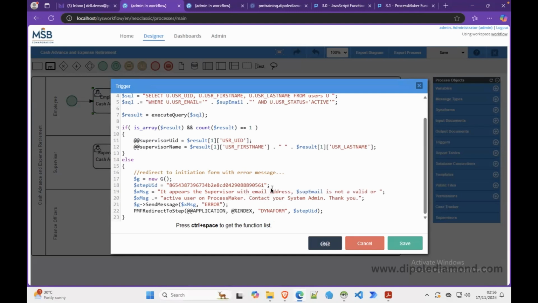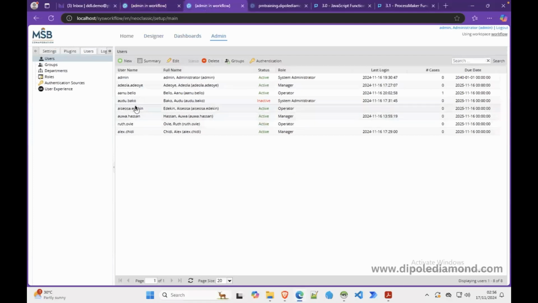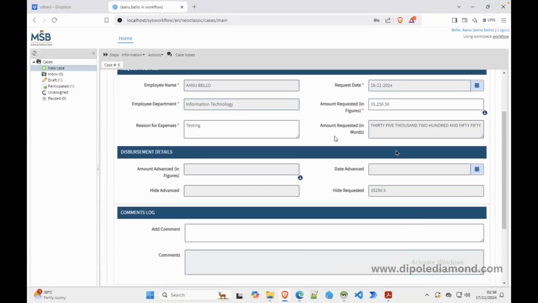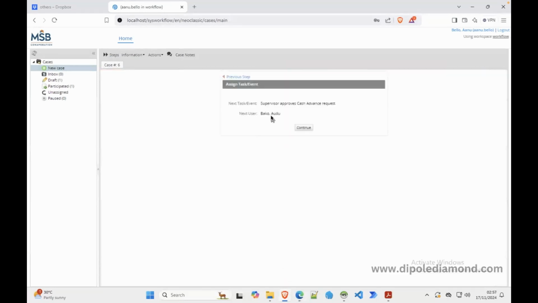Okay, let's correct that statement. So if we make Audu Bako active again by enabling him, and let's try and submit. You see, it gets Audu Bako now.